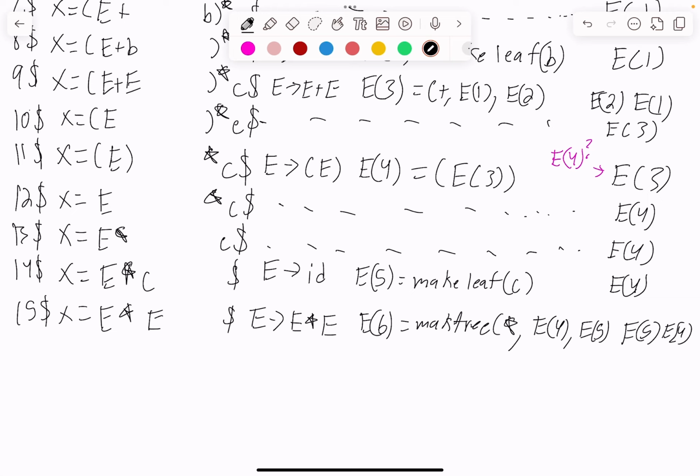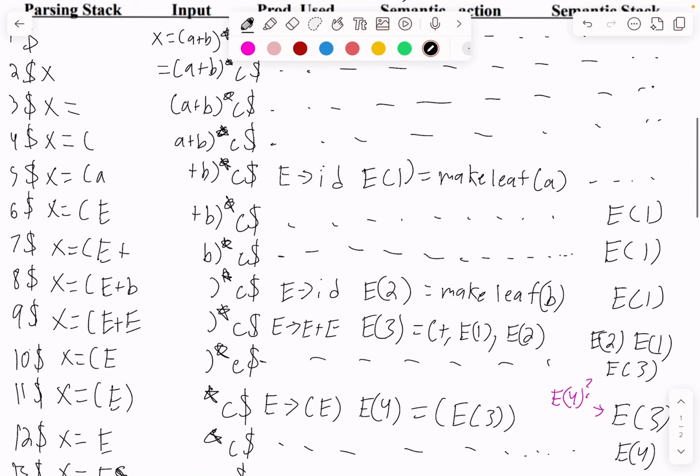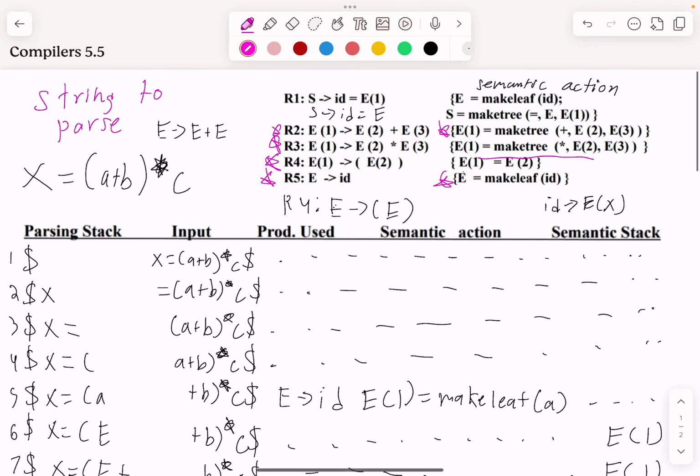It goes most recently used on the left, least recently used on the right. I don't really know why, I'm just following the pattern. And here we have X equals E right here, E $ sign. There is a pattern here that we do. This is the final step. This is where I said in the beginning it would make sense now.